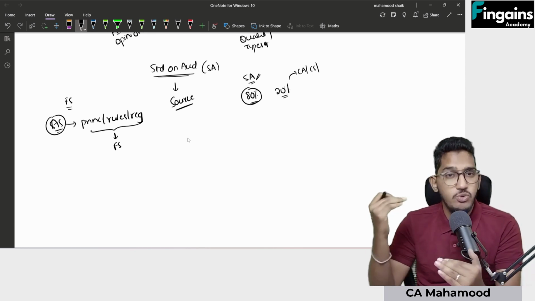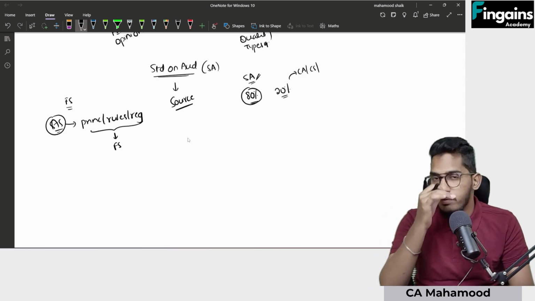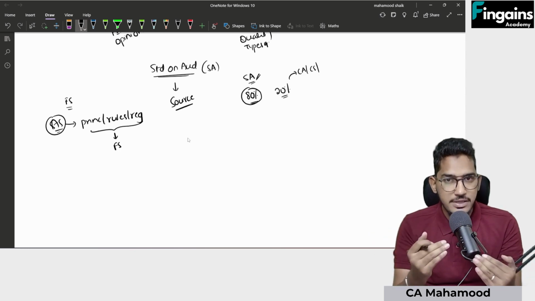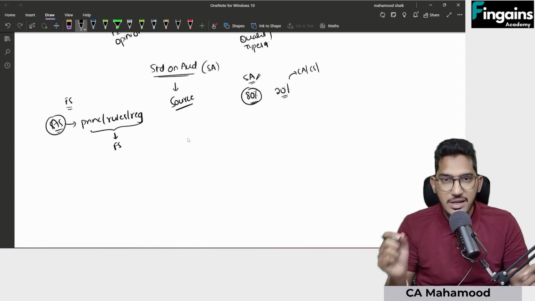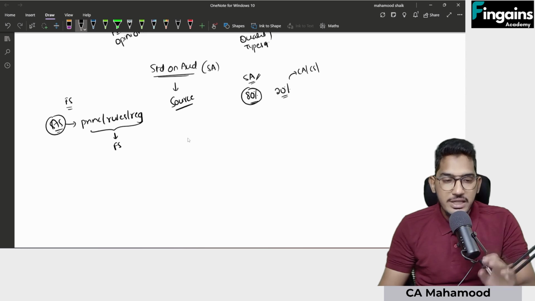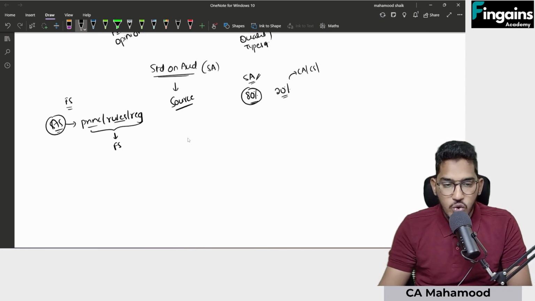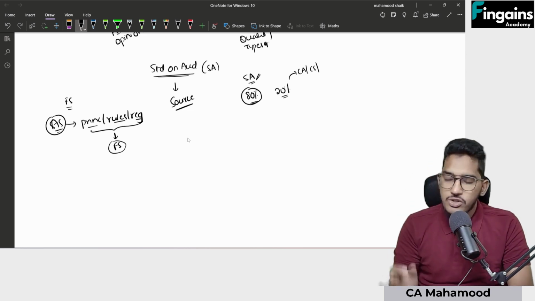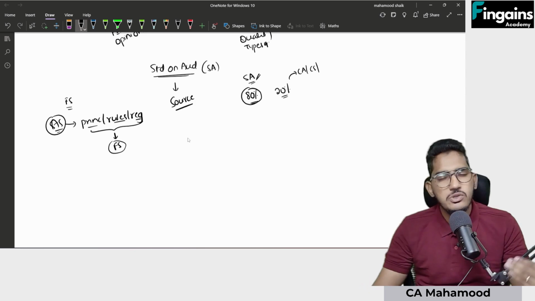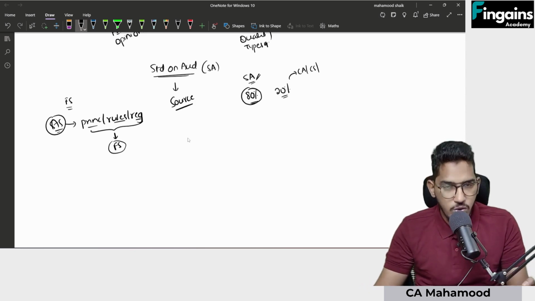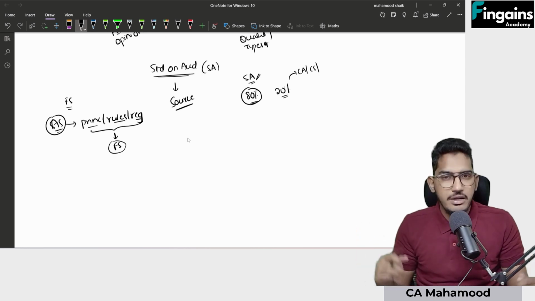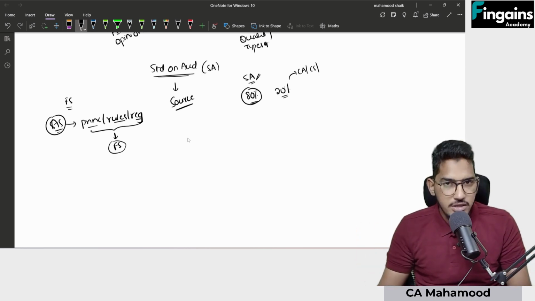So our objective is to understand standards on audit. But before we understand standards on audit, I am first taking up the discussion which you are all familiar with. What is that? Accounting standards. Accounting standards contain the principles, rules, and regulations which are required to be followed in the accounting process, that is, in the financial statements and books of accounts process. You have read various accounting standards like AS1 disclosure of accounting policies, AS2 valuation of inventories, AS3 cash flow statements, AS9 revenue recognition. Like that, we have seen multiple standards.